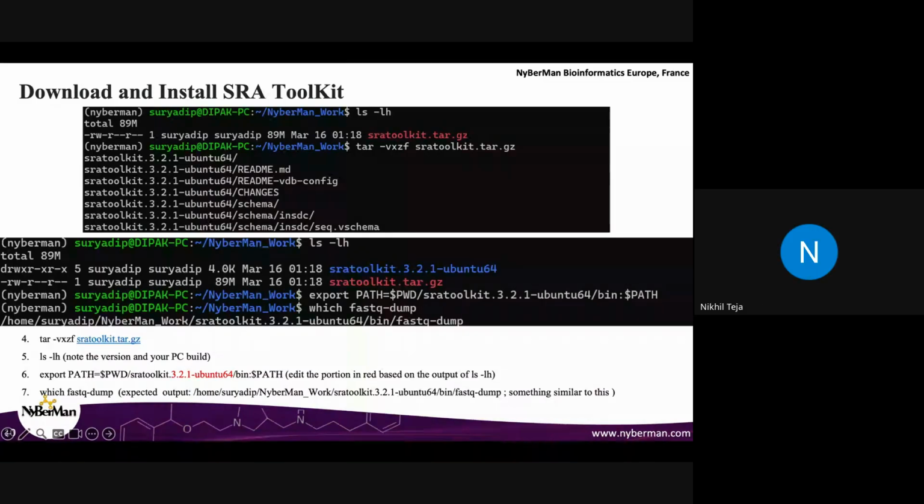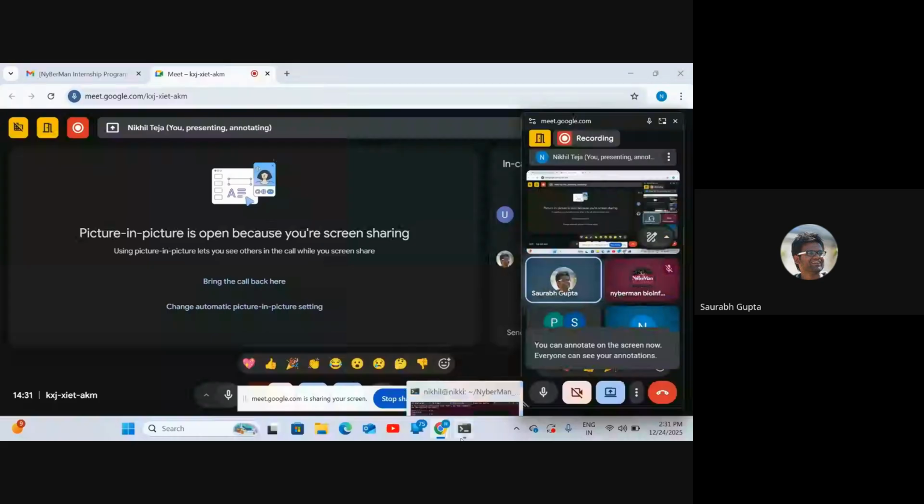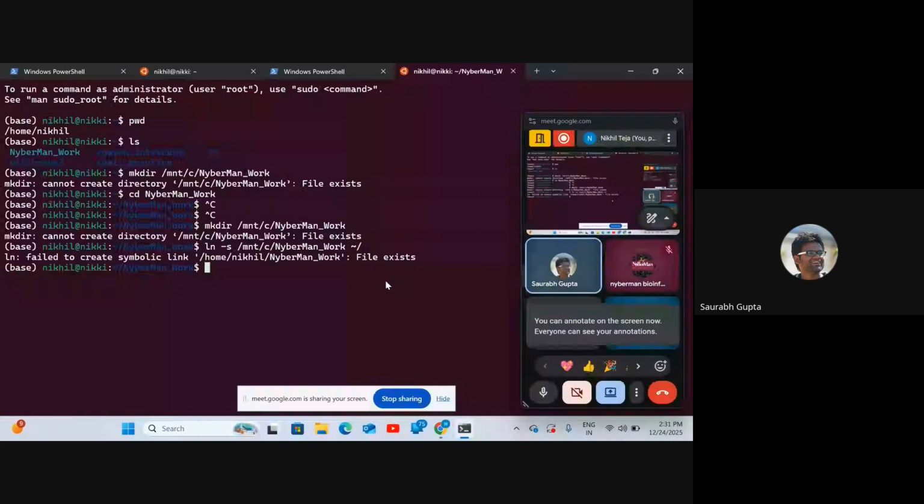Sir, the soft link has not been created. It's not working. Can you share your screen? Sir, I pasted the exact command here. Show me your screen. Failed to create soft link. Okay.